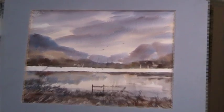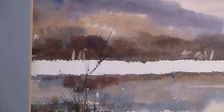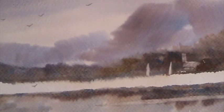I'll zoom you in. As per usual, let's just move the camera around. Right, there we are. So I come across. So that looks like a church, doesn't it? Buildings there, some sails. So, with the scale of those little buildings, you can judge now the size and height of those mountains behind. Foreground, very, very simple. It looks realistic. It looks rocky. And look how easy it is with your piece of card.